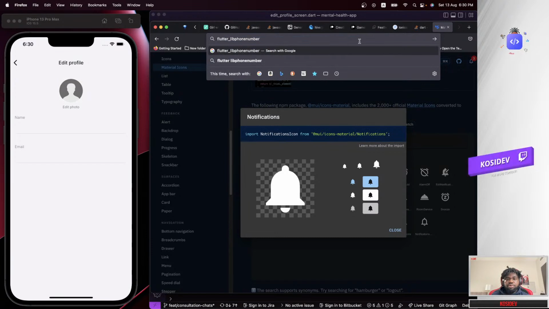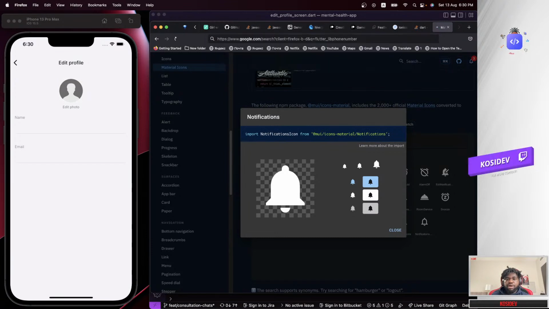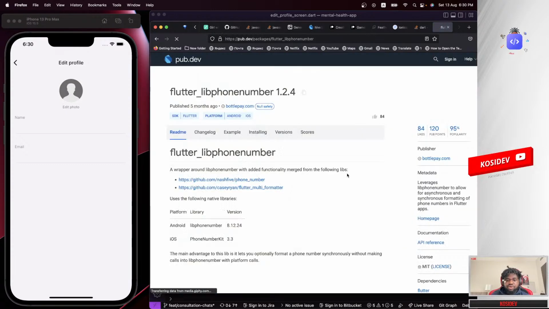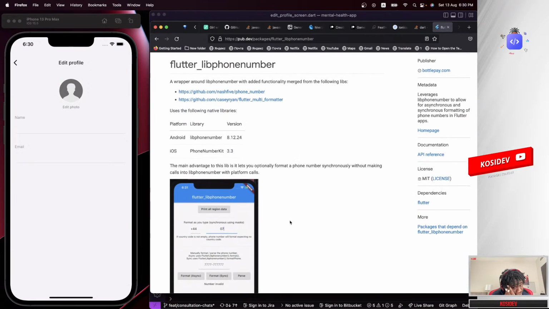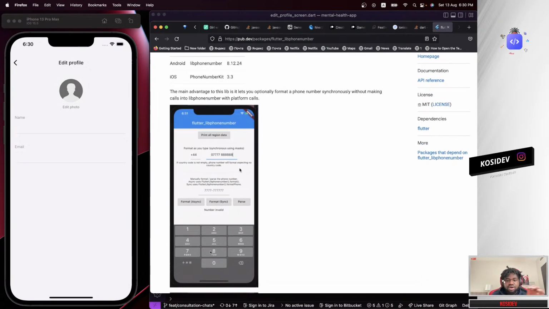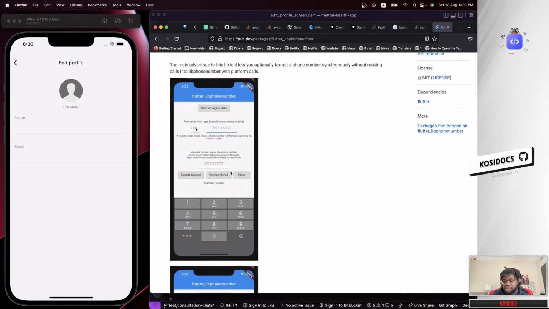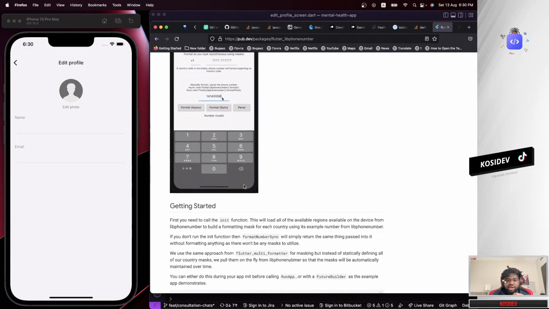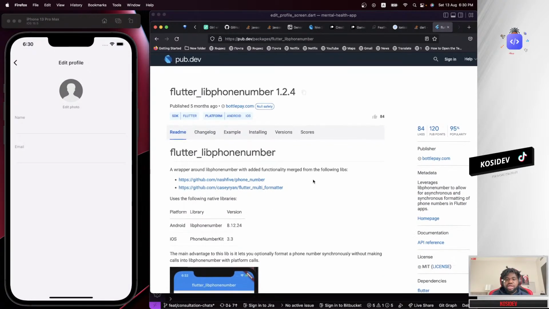So it's called flutter lib phone number. Basically it helps you to process numbers depending on the location or something like that. So country code, all those stuff. So instead of you building your own utility function to do this, you just use this package and it will help you to format your phone depending on the country code and location of the user. So that's what we are trying to do here.